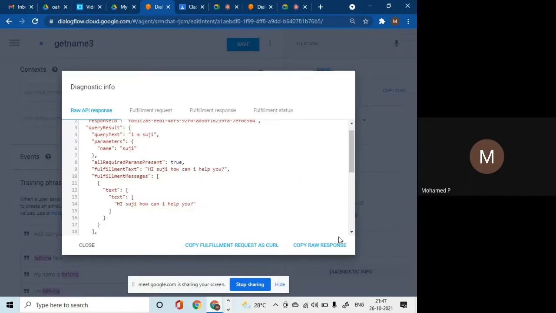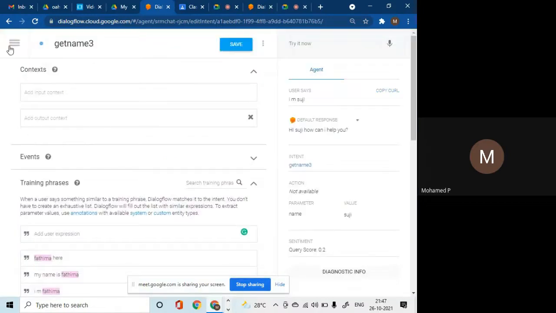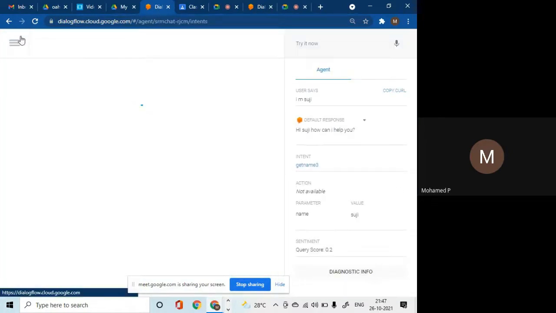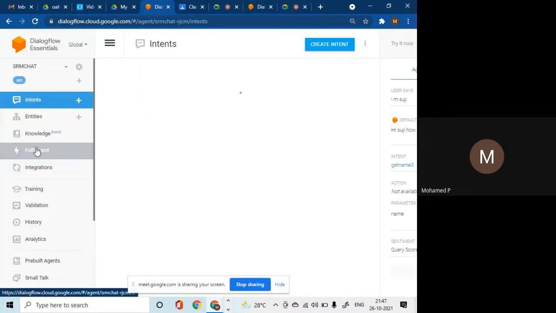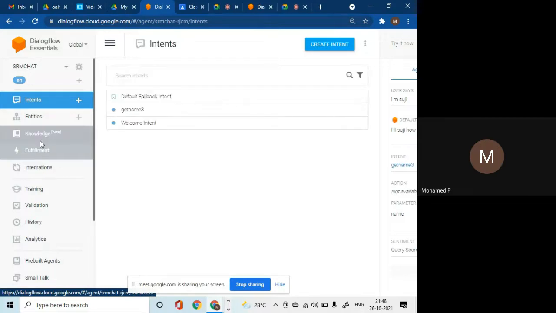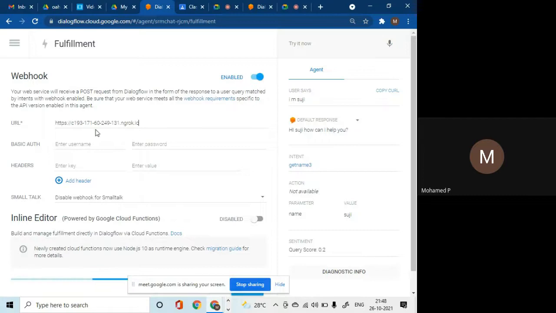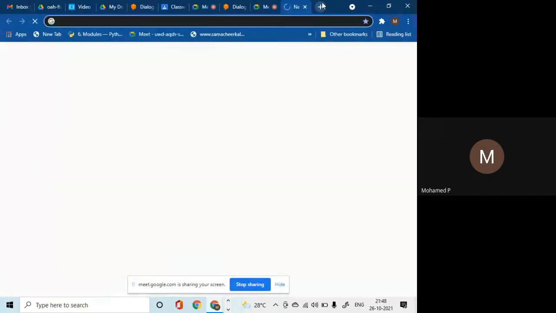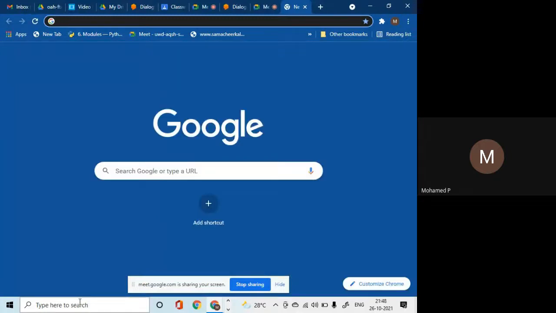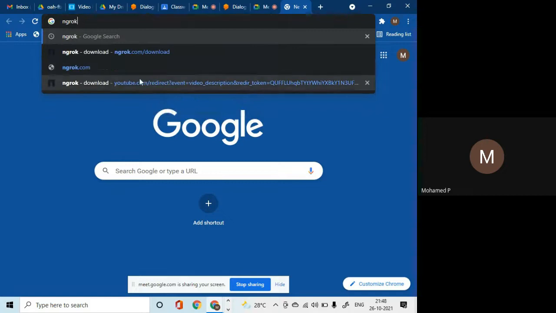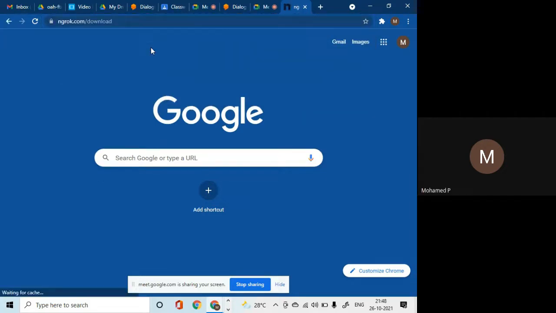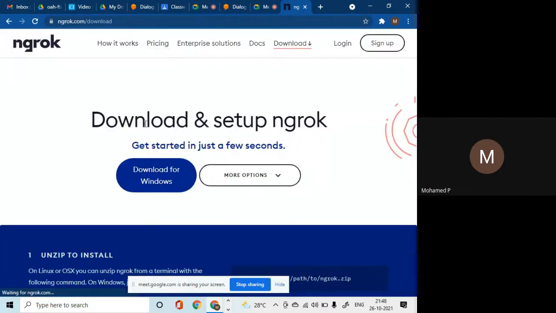So for that we are going to this fulfillment page. Here we have to call one local server. So for this we are going to include ngrok, right? So ngrok is, let me go to ngrok.com/download.